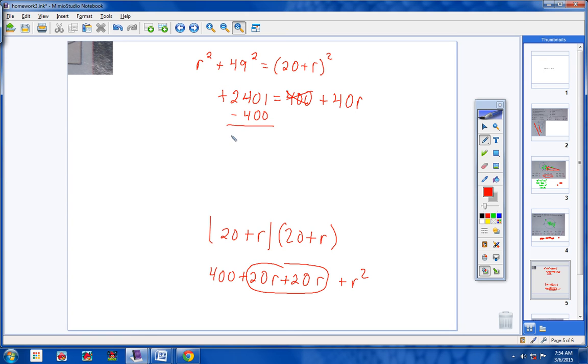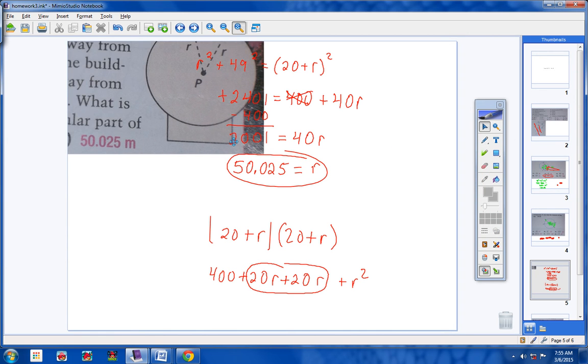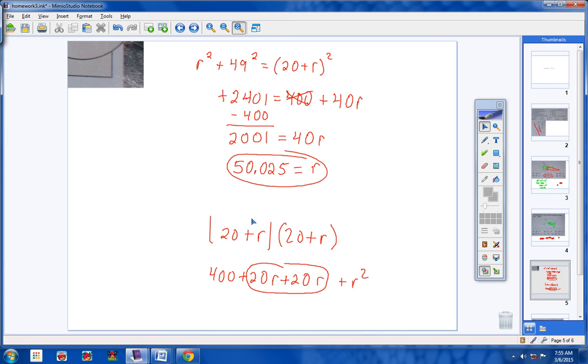And when you do that, you're left with 2,399. Is that correct? No. Oh dear. Mr. Error is pretty bad. 2,001. Alright. Equals 40R. Now, divide both sides by 40. 2,001 divided by 40 is going to give you 50.025. And you can check in the back of your book. That's an odd number. You'll see that is correct. And also I can pull this down here and show you that is the correct answer. Right there it is, 50.025. Okay, not too difficult.